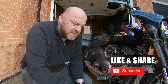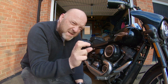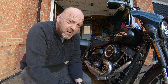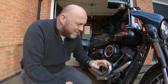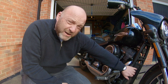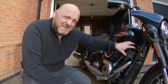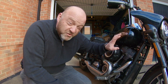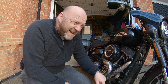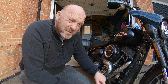I've noticed for the last sort of six, seven months there's been an increasing little rattle going on at a specific RPM range between one and a half thousand and two and a half thousand RPM. Initially I thought it was something on the outside like one of the heat shields or the oil cooler grill, but I've looked all over the bike and it isn't. It seems to be emanating from the top of the engine, from the heads. I have my suspicions what it is, and I'm going to get this checked out at the dealership and see if they can come up with some kind of solution.